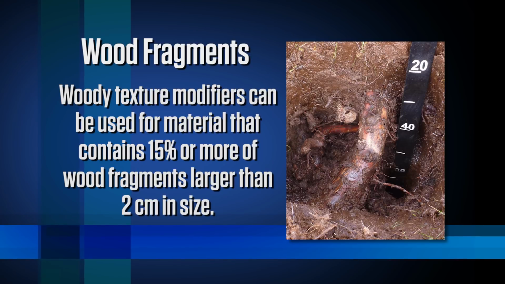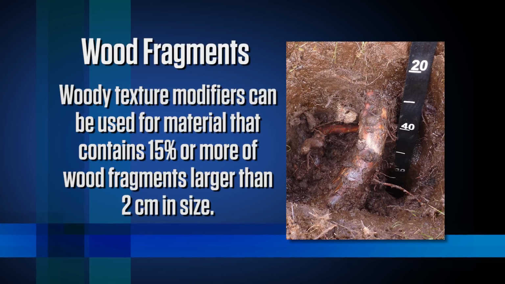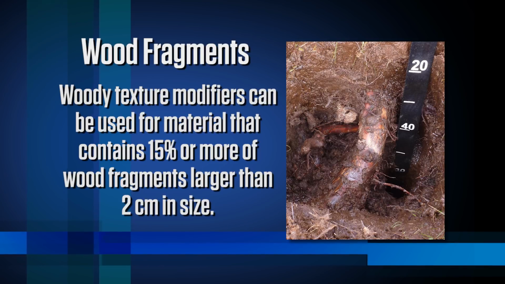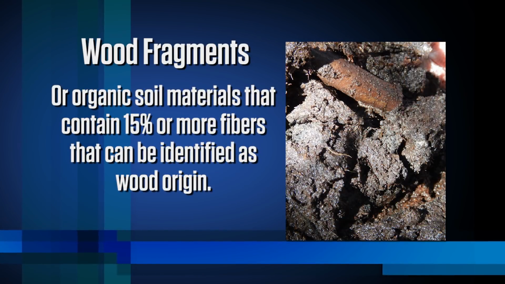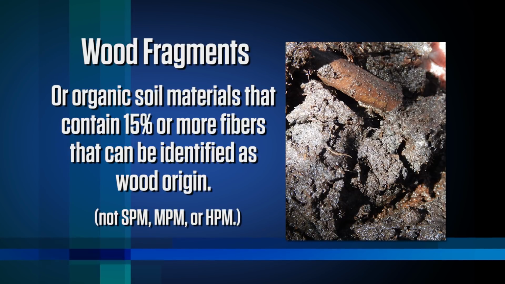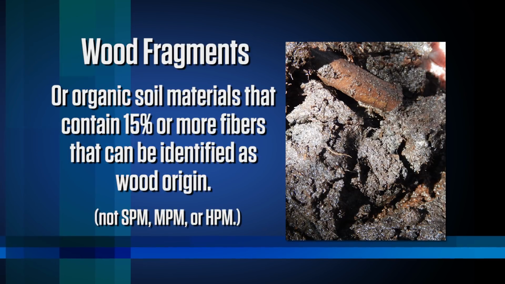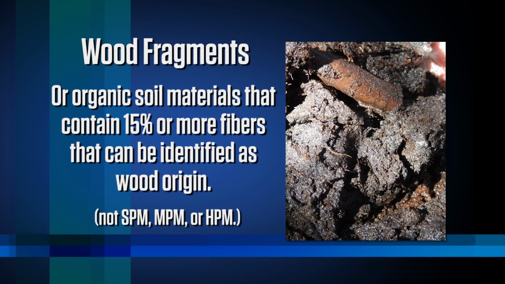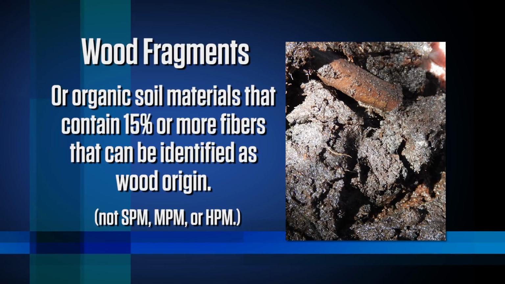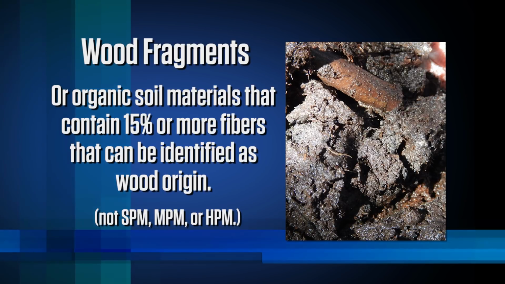Woody texture modifiers can be used for any material that contains 15% or more wood fragments larger than 2 centimeters in size, or organic soil materials other than SPM, MPM, or HPM that contain 15% or more fibers that can be identified as wood origin and contain more wood fibers than any other kind of fiber.